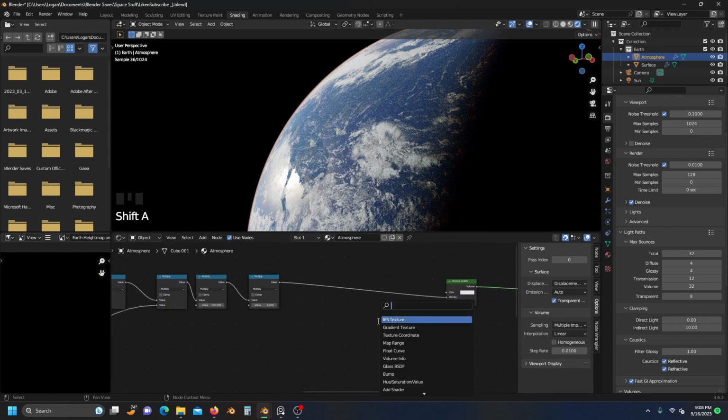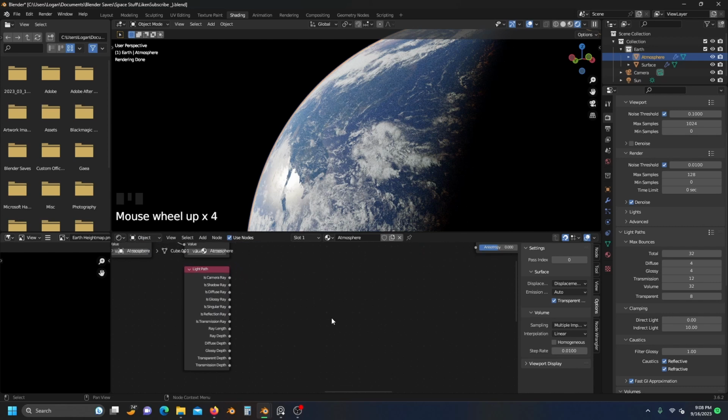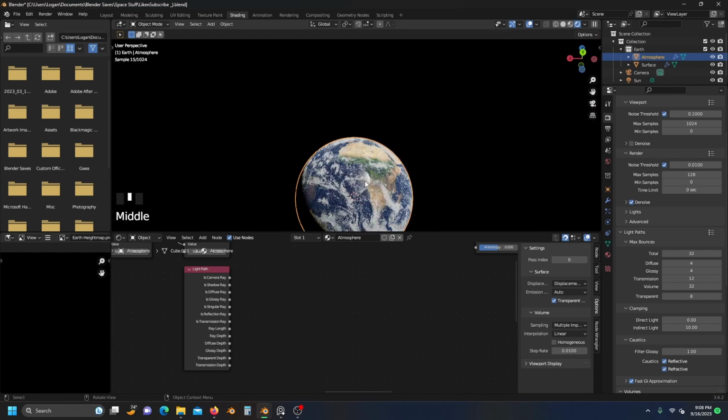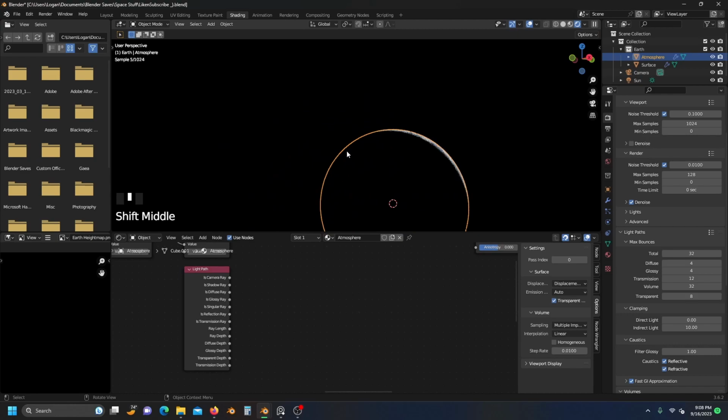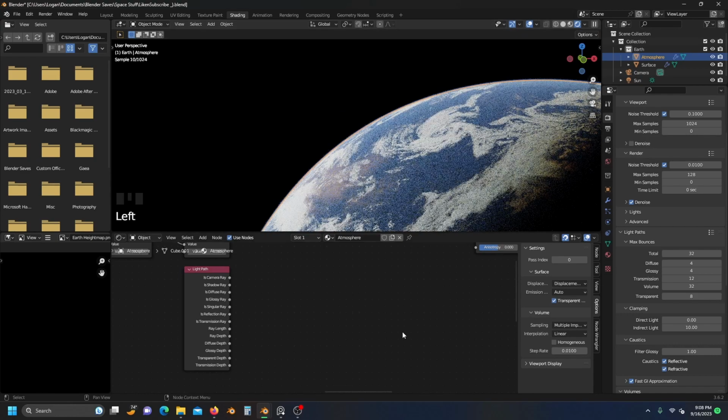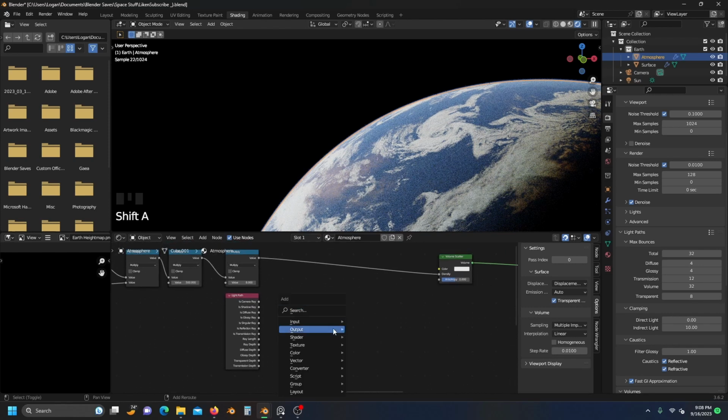For our volume scatter, we're going to grab a light path node. And what I'm setting up here is actually just a modification of the cloud shader that Samuel Krug came up with over on his channel. Seriously, go check that out. It's an awesome video and a really great effect to know about. Yeah, so just want to make sure credit where credit is due. Make sure to go check out his video. This is just a modified version of that.